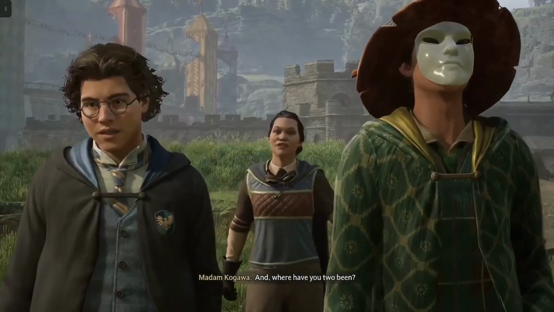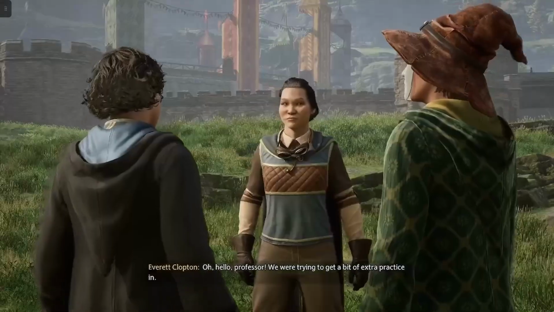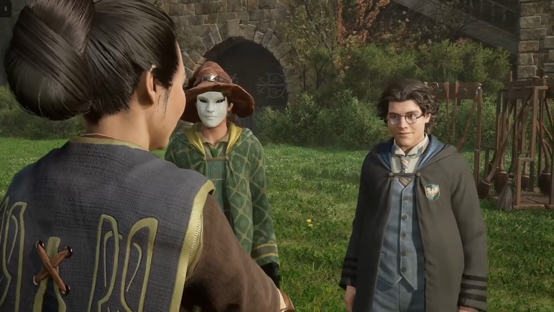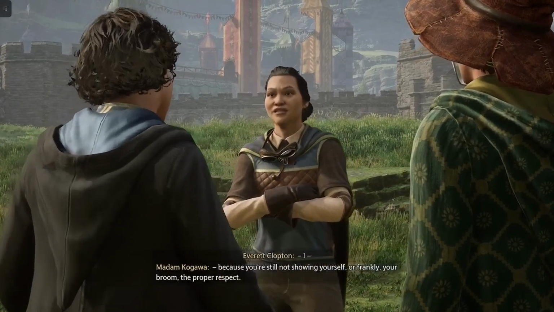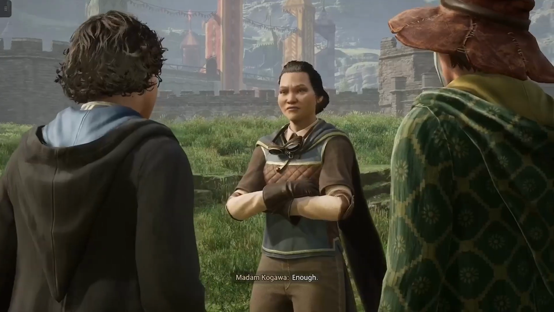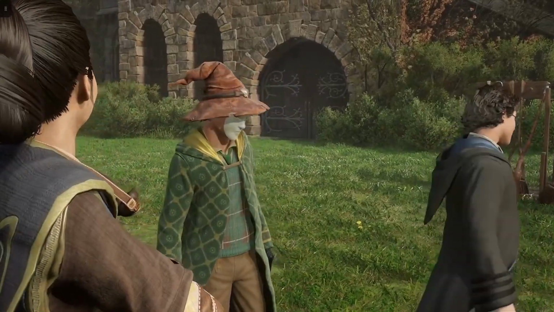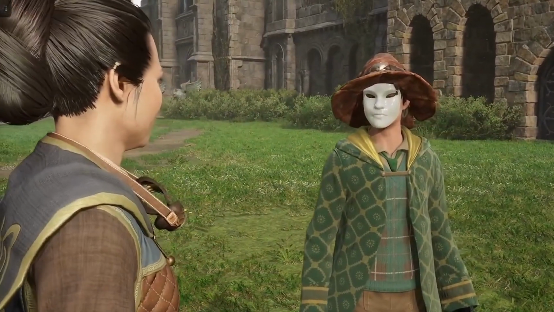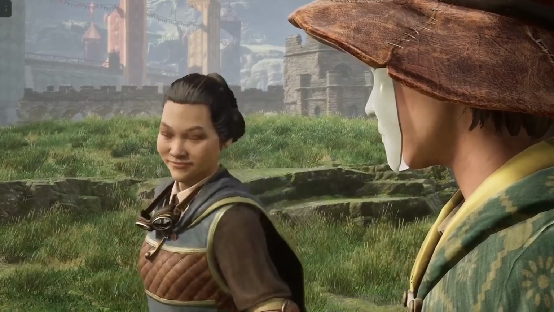And where have you two been? Oh, hello, Professor. We were trying to get a bit of extra practice in. Hefty points will be taken from each of you for not following my instructions. Mr. Clopton, I am disappointed in you. You're in this class because you're still not showing yourself, or frankly, your broom, the proper respect. But, Professor... Enough. Class is finished for the day. And as for you, you do well to use better judgment in the future. Chin up. That was some rather good flying. Look, favoritism.